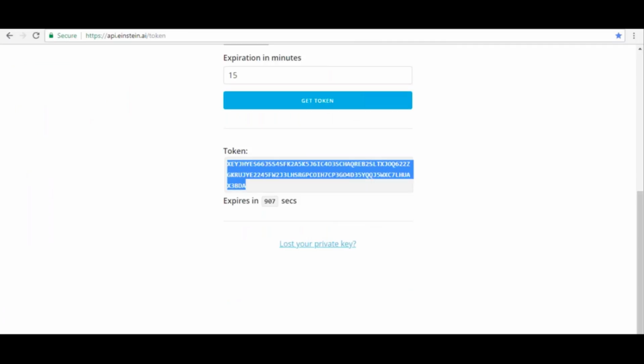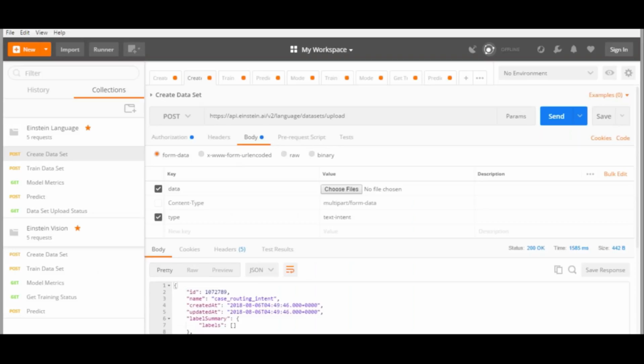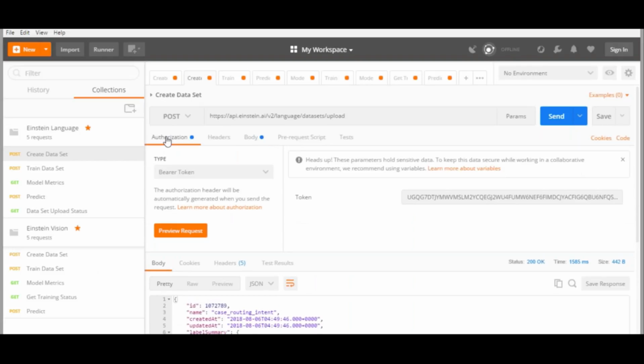I'm going to go to the file and pick that so that I can get the authentication token. This is basically what you will require to make the callouts to the API.